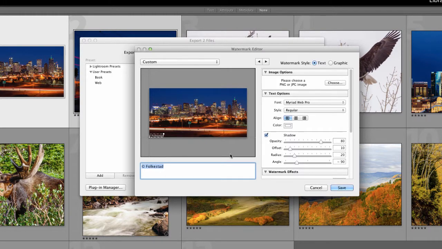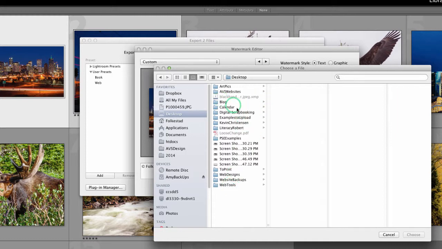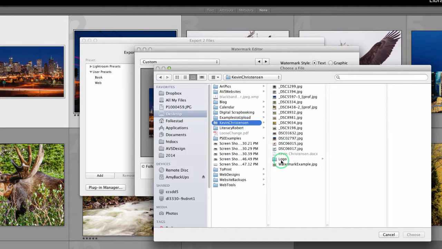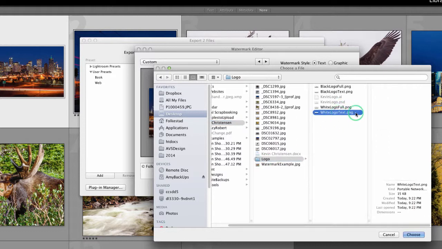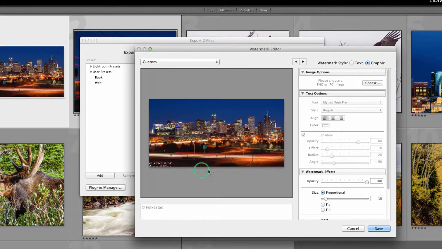You can see right here, there are options to choose an image. So I'm going to go ahead and choose. On my desktop, I have this image saved. So I'm going to go ahead and select that image. And I'm going to go ahead and pick the white one. He actually has two different logos, one that's just a simple text and one that has a little bit of a graphic to it. But for the watermarking, I want to just leave it the really simple version. I went ahead and picked that image and you can actually see it faintly show up in this corner.